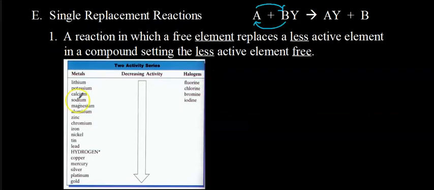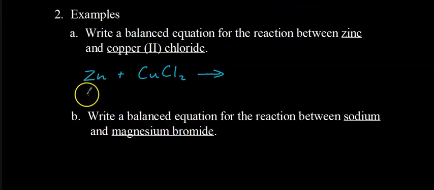So let's go back. So let's find zinc. Here's zinc on the list. Find copper. There's copper. Can zinc replace copper in a single replacement reaction? Yep, zinc can replace anything that's below it in the list. In this case, copper. So let me draw some arrows, show you what's going to happen here. With these, I think it's important to give the names of the products first and then write their formulas. So what do we make? So zinc goes with chloride to make zinc chloride, and then copper goes by itself.